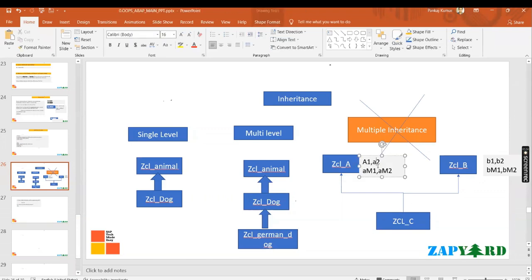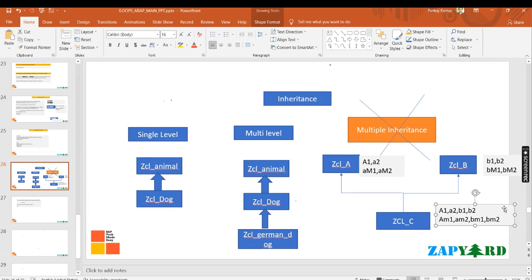Now you tell me, I want to get all those four attributes which we are having in the superclass. So what I'm trying to tell, A1, A2, then AM1, then AM2, right? So at the attribute level, I want to get A1, A2, B1, B2, and at the method level, AM1, AM2, BM1, BM2, right? This is the meaning of inheritance.